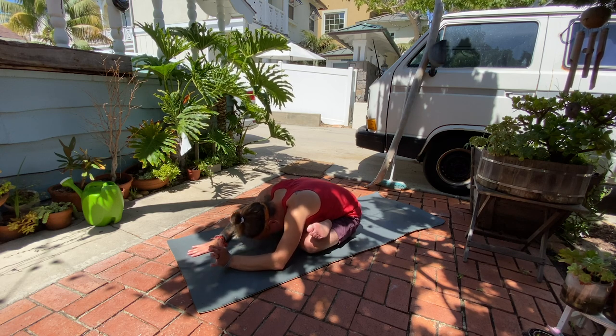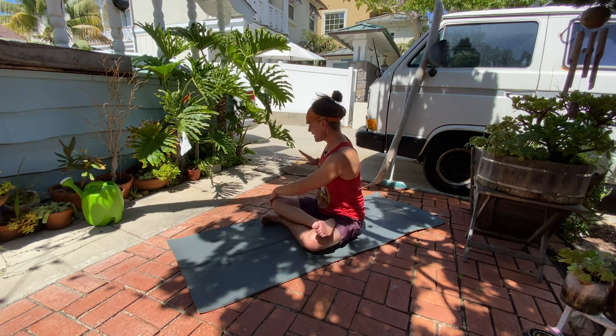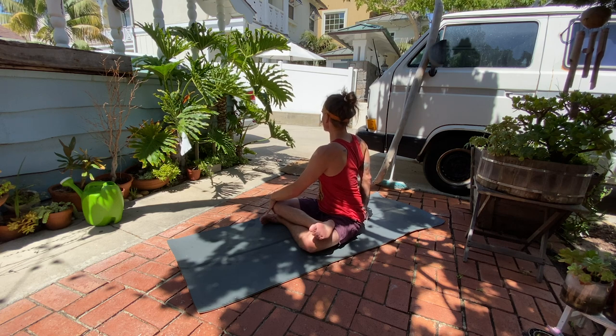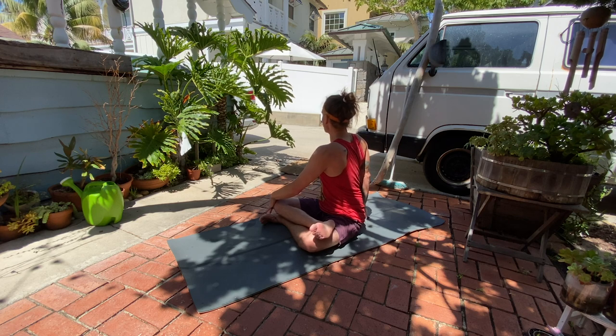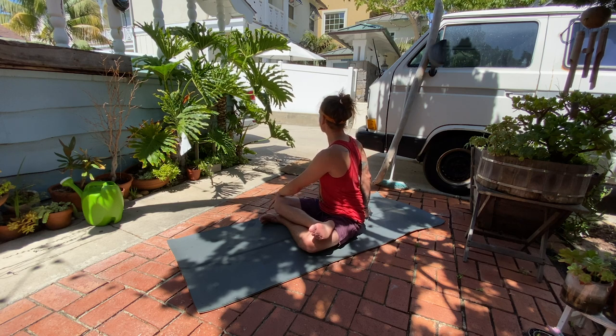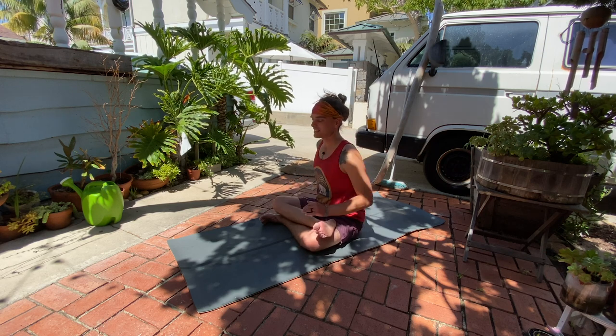Exhale, palm by palm. Walk the torso up. Left hand outside the right knee. Right hand behind the hips as you twist to the right. Opening that heart out to the side. Inhale, you lengthen up. Reach through the crown of the head. Exhale, twist a little deeper. Very good. One more. Inhale.